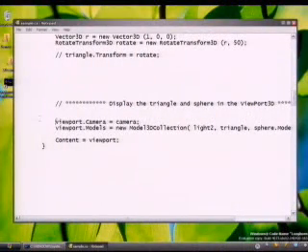First, we add the camera. Next, we add the light, the triangle, and the sphere that we created. And then finally, the last line of this sample simply makes the viewport 3D visible by adding it to the Windows content property. So now that we've done all of that, you've seen all of the basic structure that's necessary to create an Avalon 3D application.